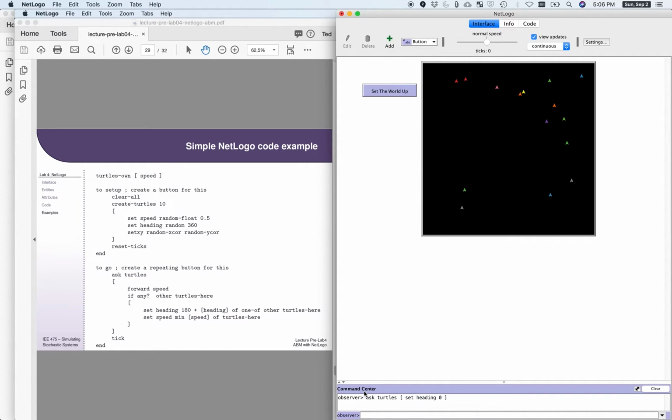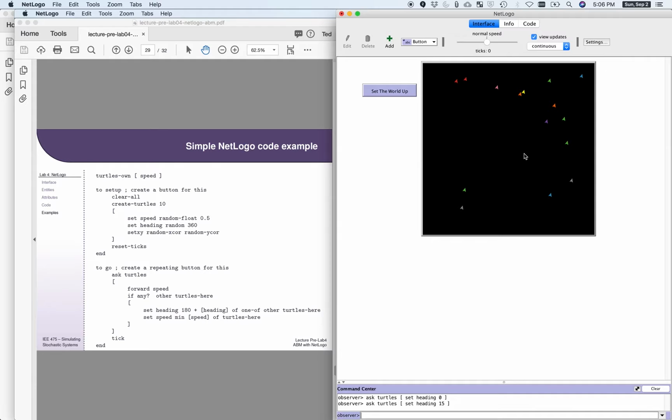And what I find there, which you might be a little surprised about, is that NetLogo 0 is actually straight up. So if I ask all the turtles to set their heading not to 0 but 15, I find they turn slightly to the right. For historical reasons, and because it ends up being an okay convention, you might think that 0 should be straight to the right, 90 should be straight up, and 180 should be to the left.